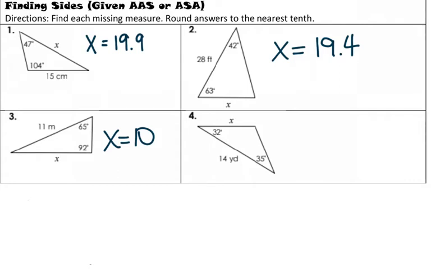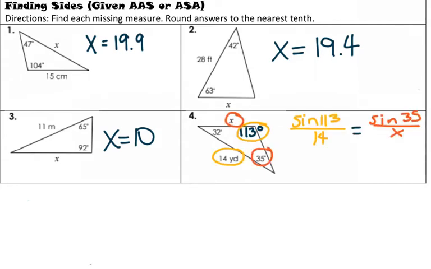You can try the entire thing if you need to, or you can push play and hear me work through it. But actually, try this, pause the video, see if you can think it through. So try that in 1, 2, 3. Alright, so you might find that you actually don't have enough information, but you have enough information that you can find it. So if I know a triangle equals 180, then I know that this angle over here is actually 113. So now I can write my law of sines.